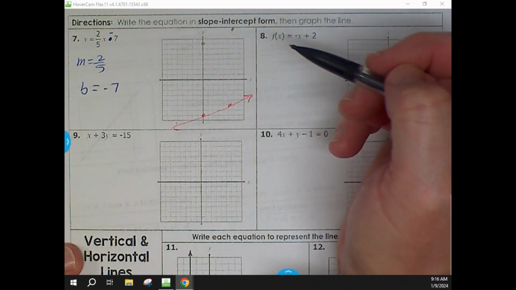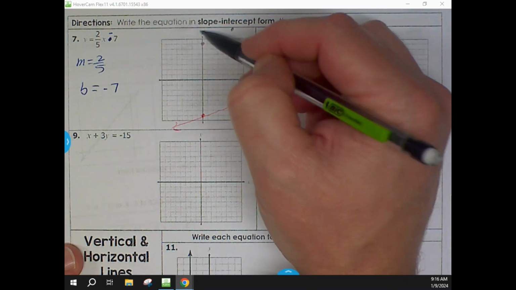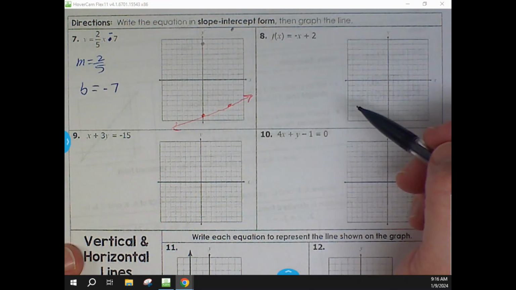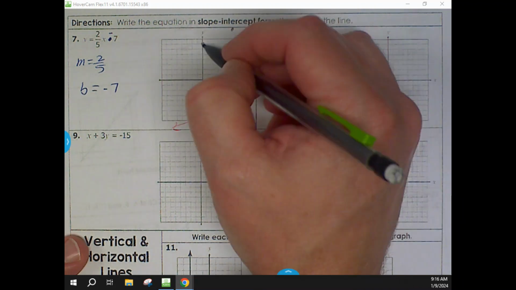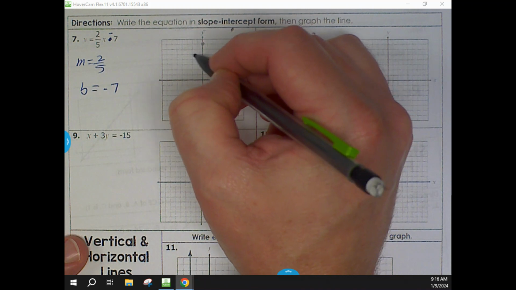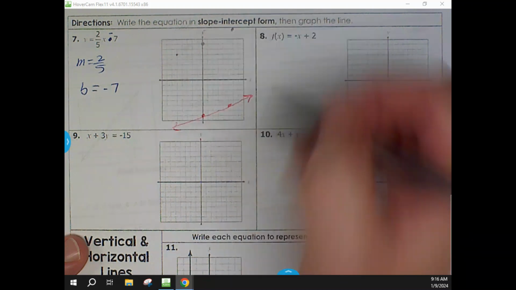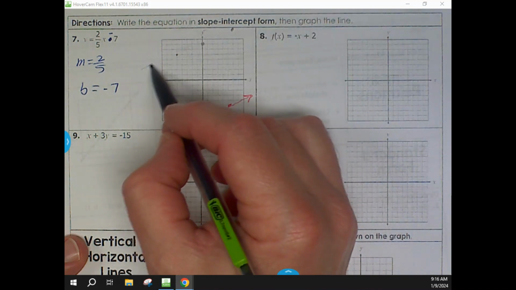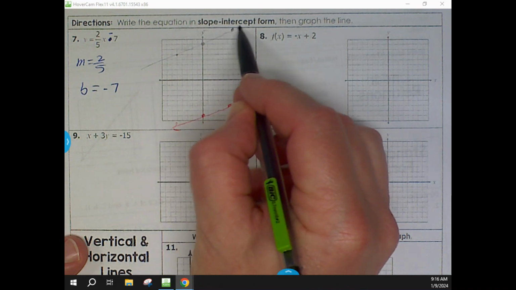You're up here somewhere. So if you can't go up 2 and over 5, what's the other option to kind of do? Yeah, do everything backwards, right? So instead of going up 2 and 5 right, do the opposite. Go down 2 and then 1, 2, 3, 4, 5 left. And that way, if you do draw the point, then if you connected it, it would connect with that point that's up here.